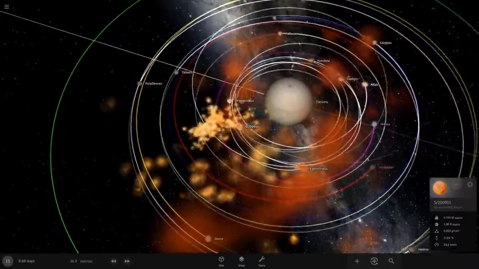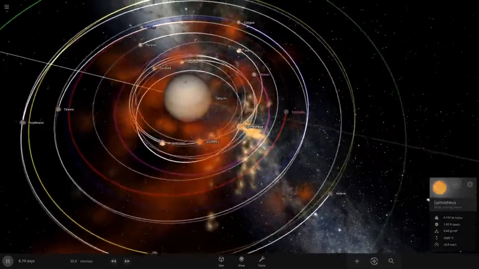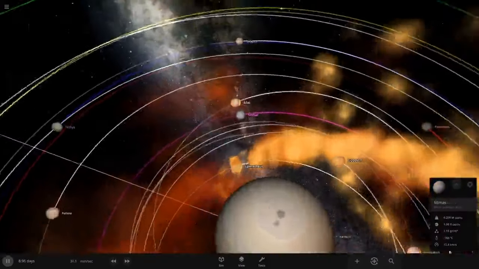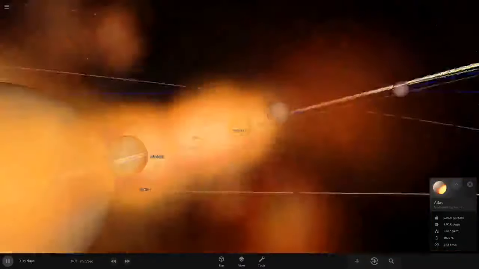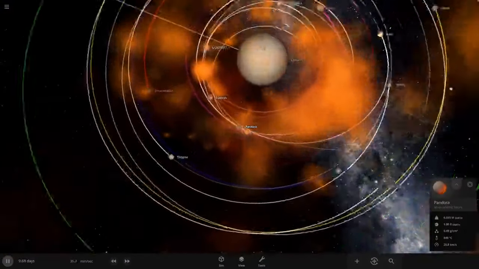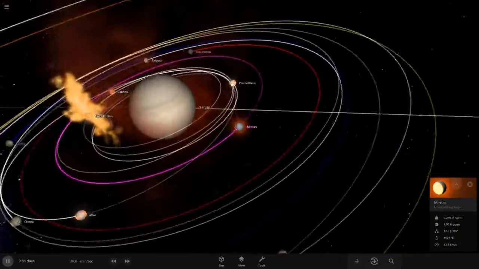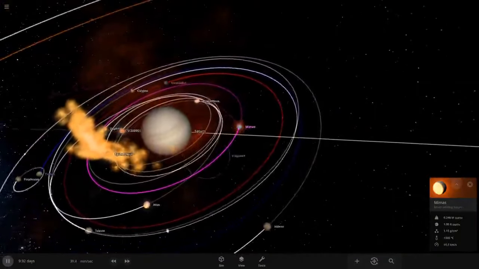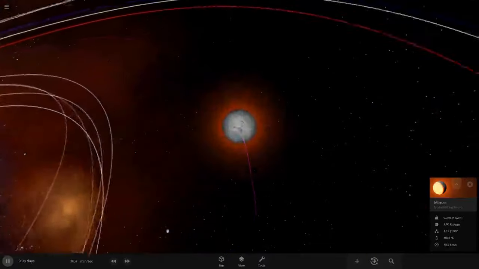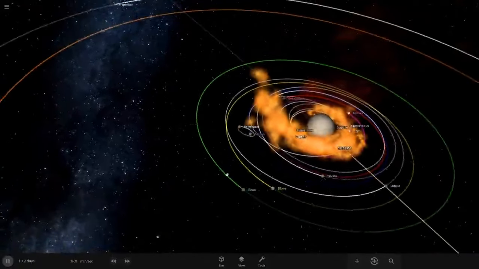Ooh, it looks like Atlas sideswiped. There's so many. Oh, there was another one. Ooh, Mimas and Atlas. No, I think they fully avoided each other somehow. Ooh, Pallene into Mimas. Mimas will win that. Mimas is pretty huge, like the others. They're all pretty much the same size, so I think the only thing changing when they collide is their mass. Tethys may have a collision, or Dione and Rhea.